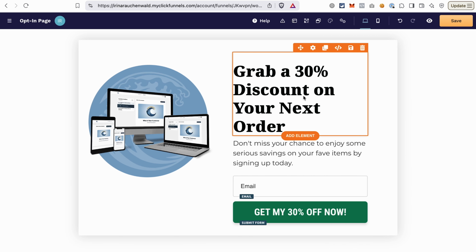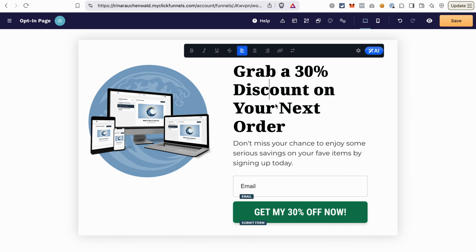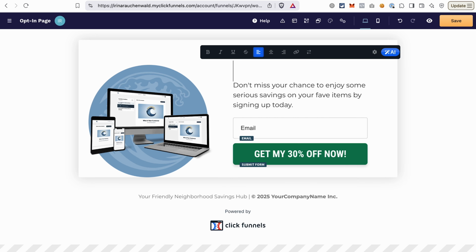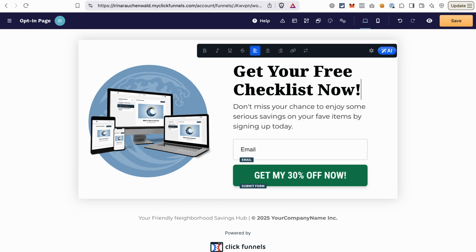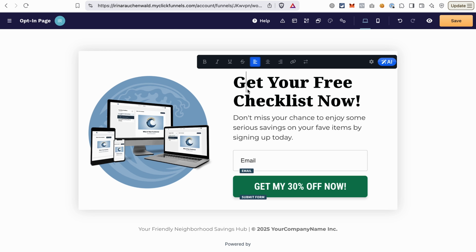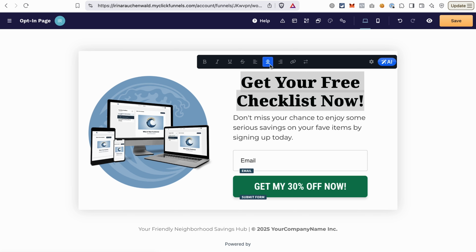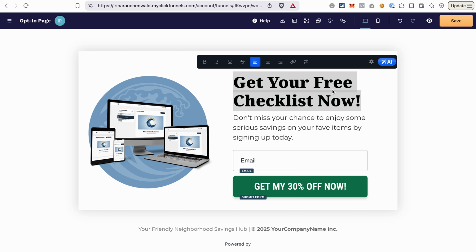To update the headline, hover over it and click on the text, and you can already start editing the text. I will select the text and click the delete button. Then you can just start typing the text. To change the look of the text, you first of all can use the icons that you see on the bar here. For example, I can underline this text, change the alignment, and you of course can use the settings of the text element.